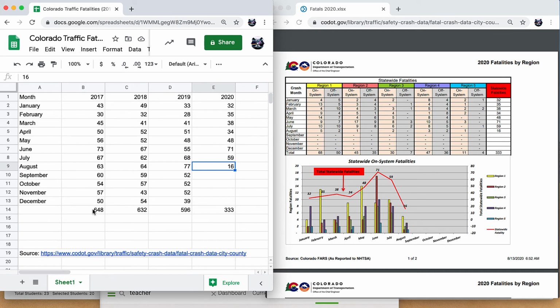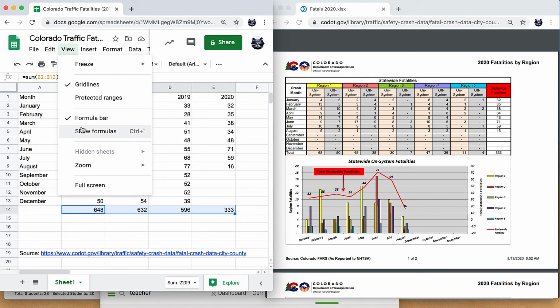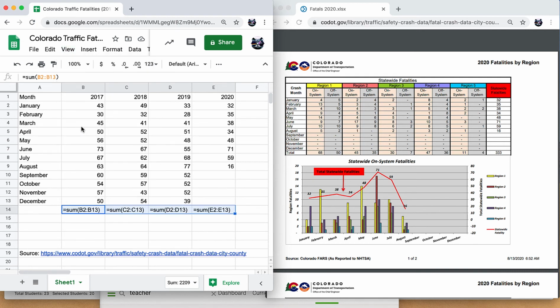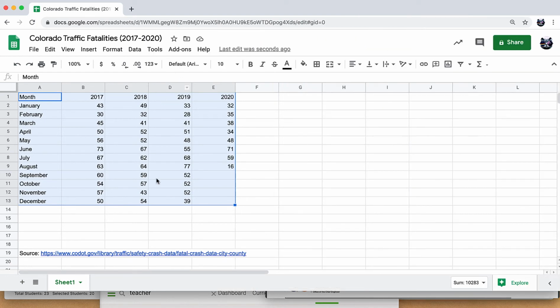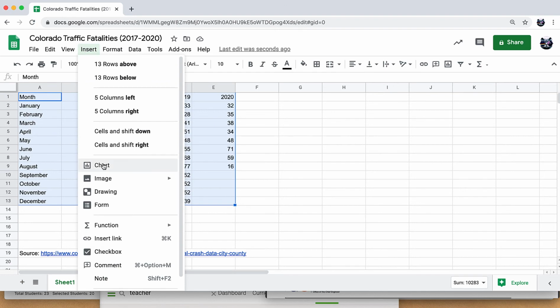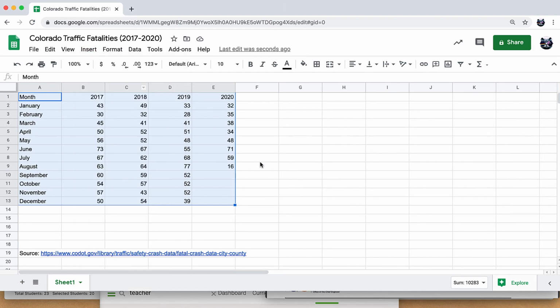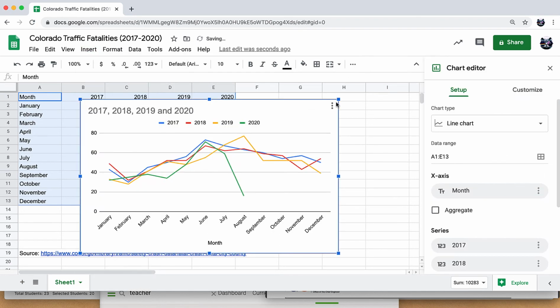So I can get rid of this stuff here. I was just using that to verify the data entry that I did, so I don't need that now. And we're charting this. Now, it won't label certain axes properly, and we'll have to fix that. But let's make this wider now. With the data highlighted, you want to insert a chart. It'll likely default to that line chart that you see here, and that's fine.